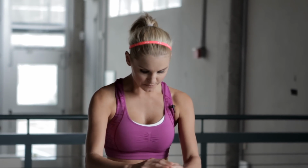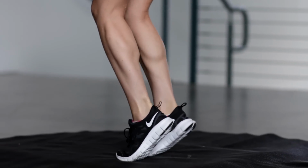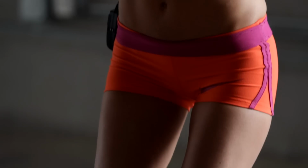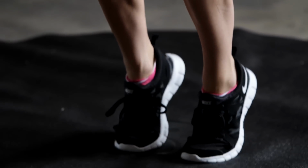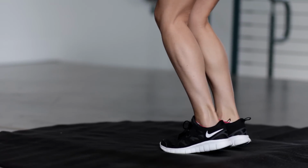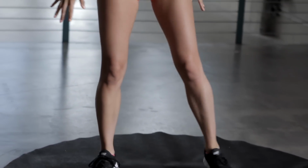Just want to rise it up. Up and down. Really, you're going to have even better balance now, so you can bring it even higher up to the ball of the feet. Okay, 10 seconds to go. Keep that tummy pulled in too. And release. Okay, straight into squats.